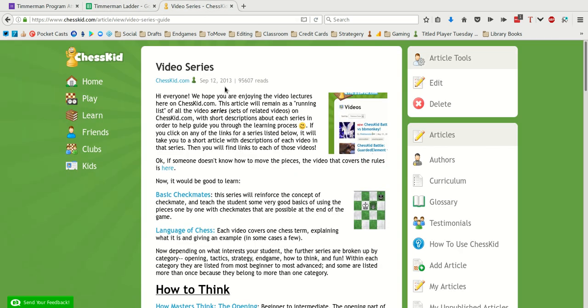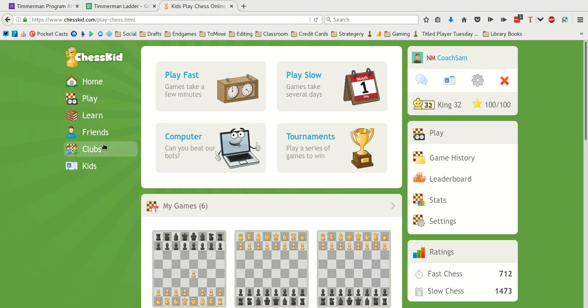So going back to ChessKid, these are what the kids are going to see, and it's pretty much what you see over here. There are a few things you might want to know. One, the play button obviously is the way to find games. Fast games are like 15-minute games with the clock running. Slow games are correspondence style games, usually 3 minutes per game. The computer has about 10 levels that the kids can try against. Level 1 for a brand new player will still be pretty difficult, but it hangs a lot of stuff. And level 10 is about master strength.